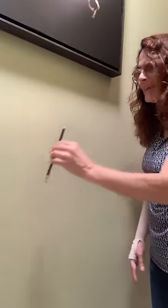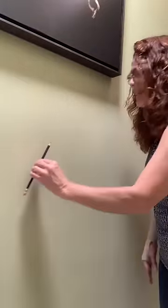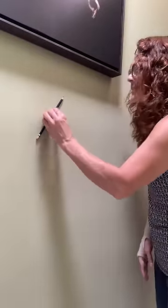Now we are going to test this very interesting thing that has been sent to me a lot. They told me, Jimmy, we really want to know if it's true that if you take a pen and slide it up a wall like this, it will stick as if it were floating by magic. It looks quite fascinating, and this is the kind of thing you say it's really useless, but I actually want to know if it's true.